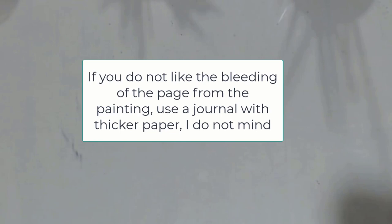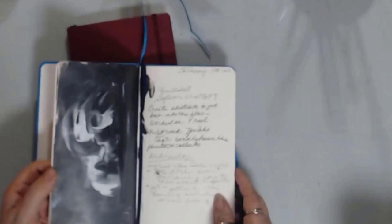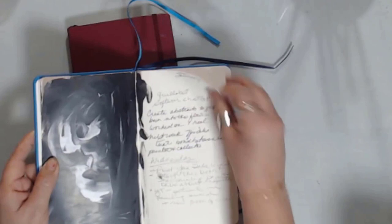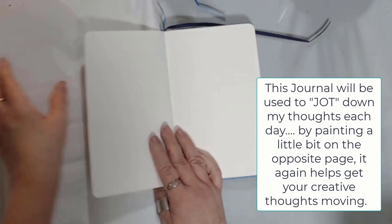I have these two, and these are about the same size. And this was one that I decided every day, again, when I'm down here, I'm going to grab this book. And again, I'm going to use some of those same colors. I'm going to use my finger this time.